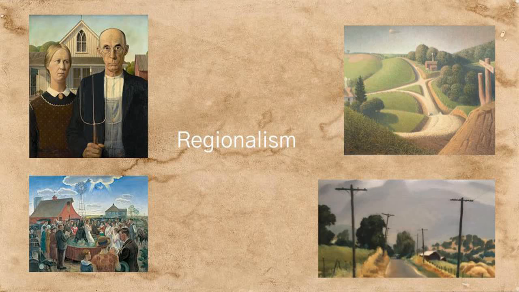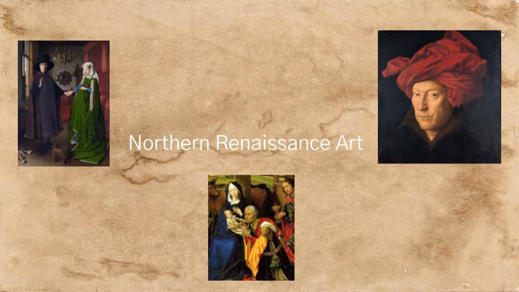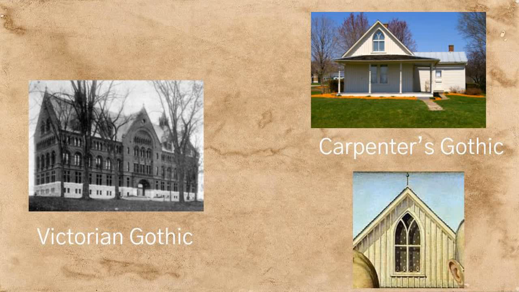Regionalism is usually defined as the movement that aggressively opposed European abstract art, preferring depictions of rural American subjects rendered in a representational style, and was usually identified with the Midwest of America rather than the East or West Coast. Wood also took inspiration from the Northern Renaissance art of Europe and posed his figures in a rigid frontal arrangement that recalls Northern Renaissance art, also mimicking that movement's precise and close attention to detail. The house in the background, in a style called Carpenter's Gothic for its take on Victorian Gothic architecture, is what the painting is named after.